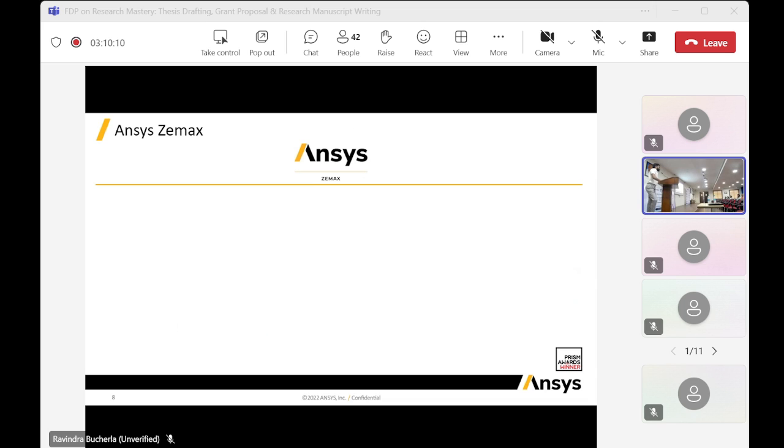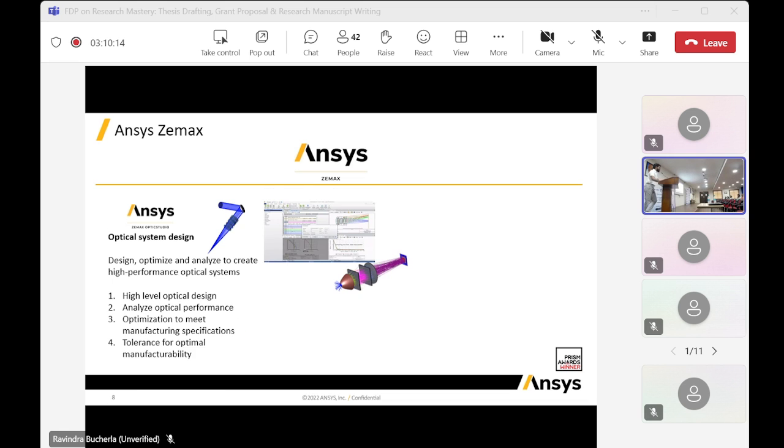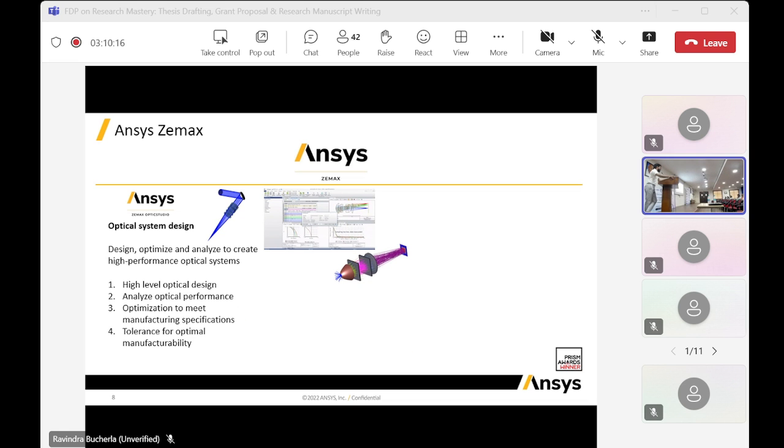Next, moving on to the nano to the macro level. So Zemax. With the help of Zemax, you can develop an optical design. Not only design, you can develop some systems, like cameras. You can simulate a complete camera inside Zemax, but you cannot do the environment integration.